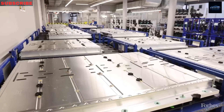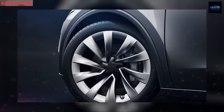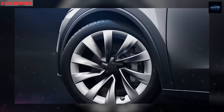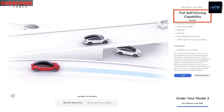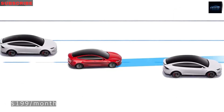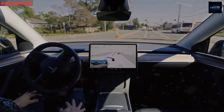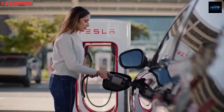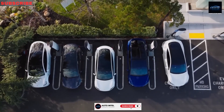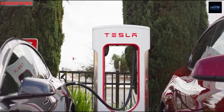From January to June 2027, the third phase targets Australia — Sydney's up first — Canada, and the rest of the EU. Sydney's cars will roll through a new Port Botany hub handling 300 vehicles a day. Between July and December 2027, the fourth phase brings China, India, Japan, Thailand, and Singapore into the fold, with cars tweaked for local needs once battery supplies sync up. By 2028, Latin America jumps in, wrapping up Tesla's quest to blanket the globe like a cozy electric quilt.